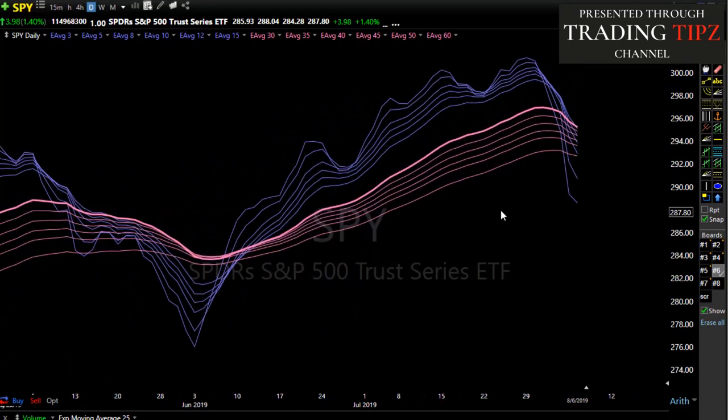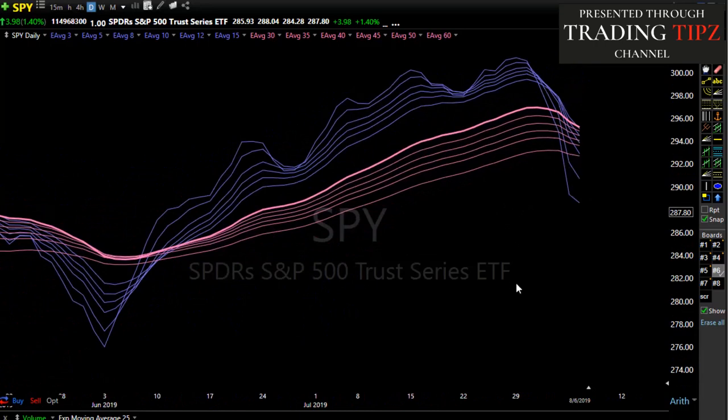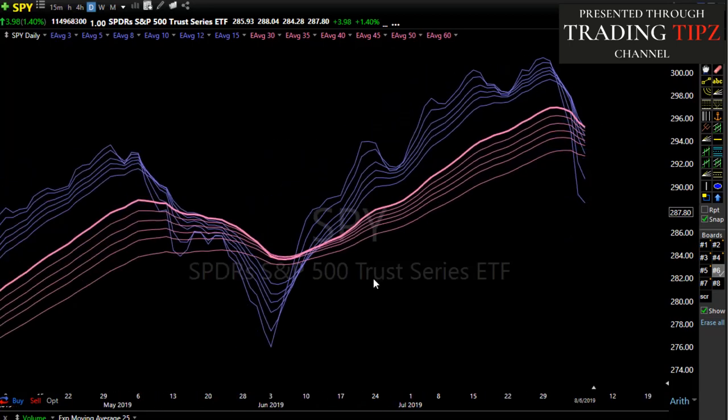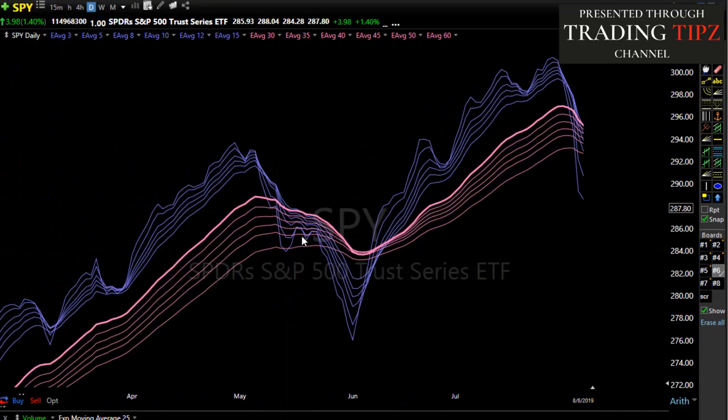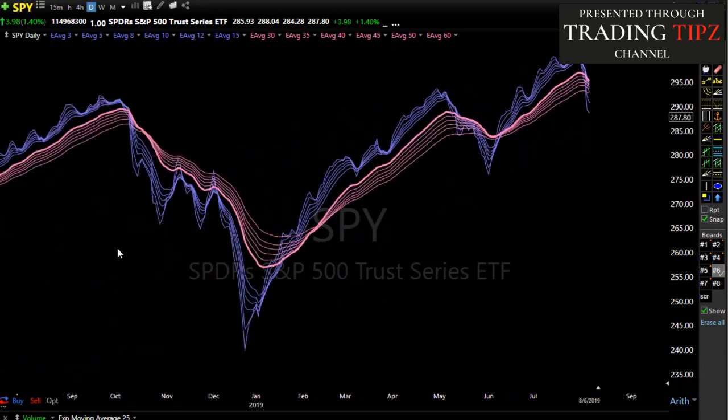Okay, now look over here. Does this look like a good condition for the market to be in? Notice that the longer term moving averages are starting to squish together. They're starting to compress in place. They're creating a barrier like right in here. Price has moved down through here already. And now we're starting that process to try and rally up and challenge all of these moving averages, all that compression right in this area. That's what brings in the extra selling, the additional selling. We see it right here. Push down, rally back up, can't get through that compression, back down. And we'll do that over and over and over in charts. It's the most repeatable pattern you'll ever find.